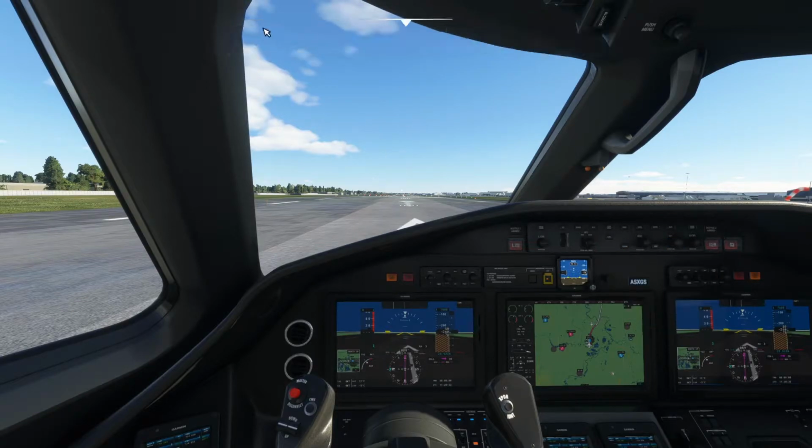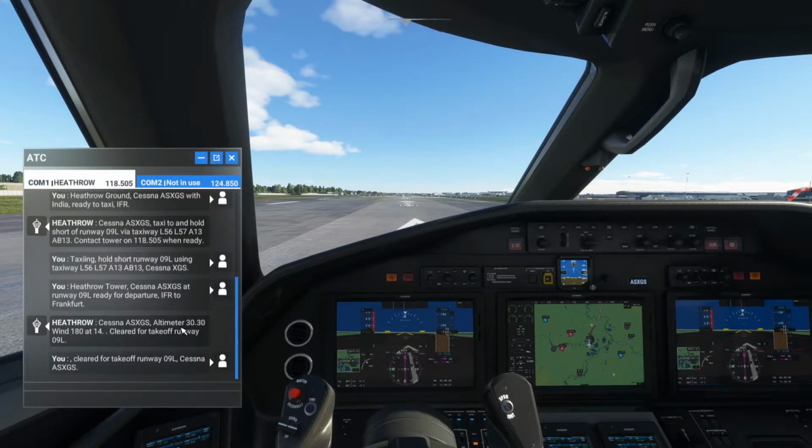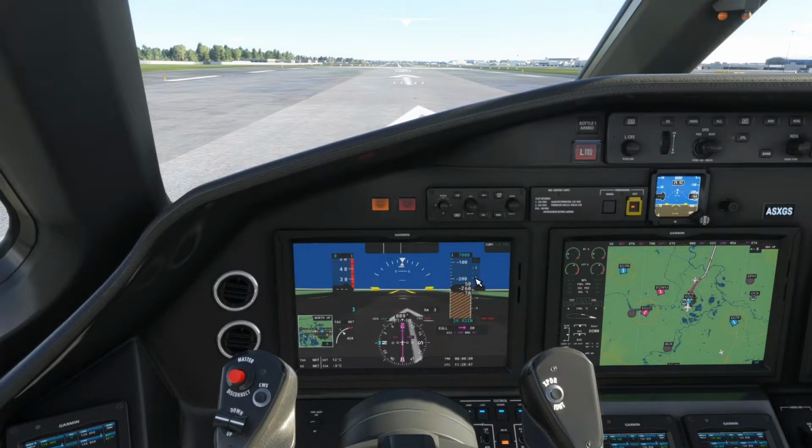Okay, now another thing, we have to see the barometric pressure. This is what you get from the weather update the tower gives you. It's 30.30. Okay, so we have to adjust this barometric pressure. It actually adjusts your altimeter, and with this adjustment, your altimeter actually matches with the ATC readings. So if you don't adjust your barometric pressure before the flight, you might be at a certain altitude and the tower won't be seeing you at that altitude. So you have to adjust the barometric pressure in order to adjust your altimeter.